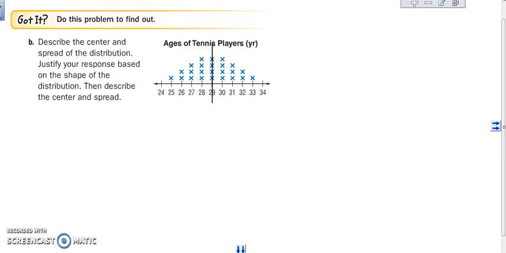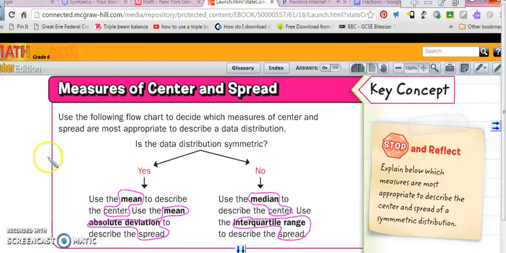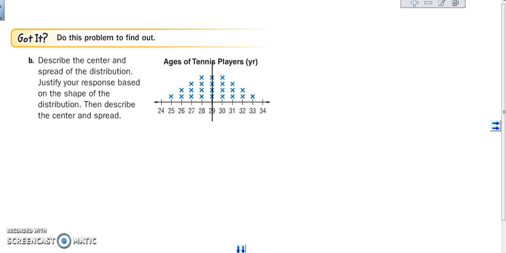So let's look back. I got to actually flip. Is this symmetric? Yes, it is. So if it is symmetric, I have to find the mean and mean absolute deviation. So let's go back. All right, mean and MAD. Whoops. You might want to work on a separate sheet of paper, and I'm going to try to get this done within the 15 minutes. I might need to stop the video. There's probably going to be 2 copies of the video.